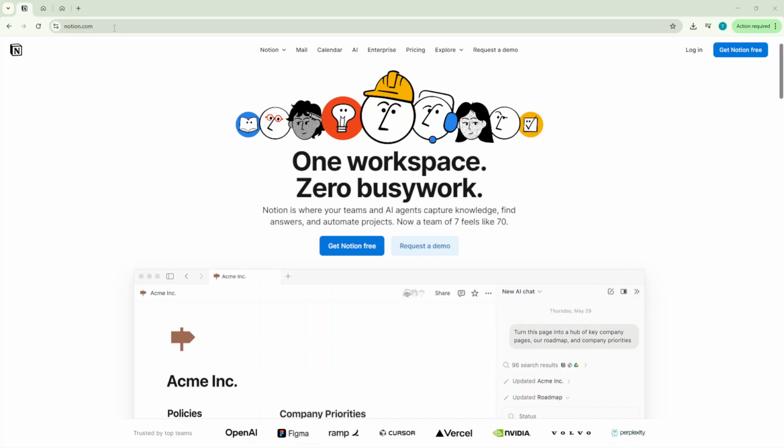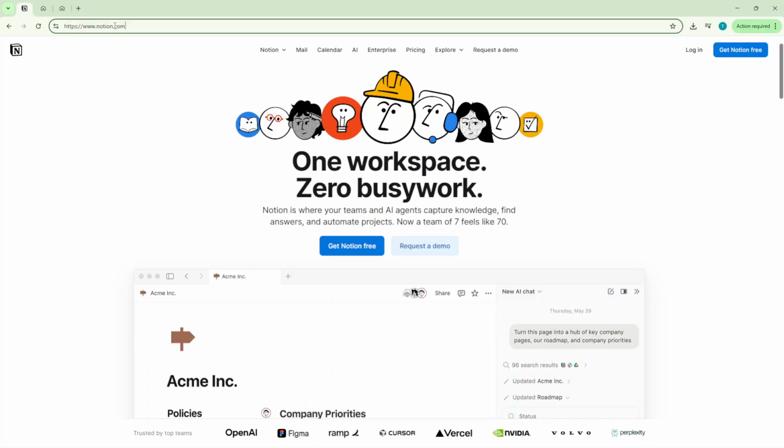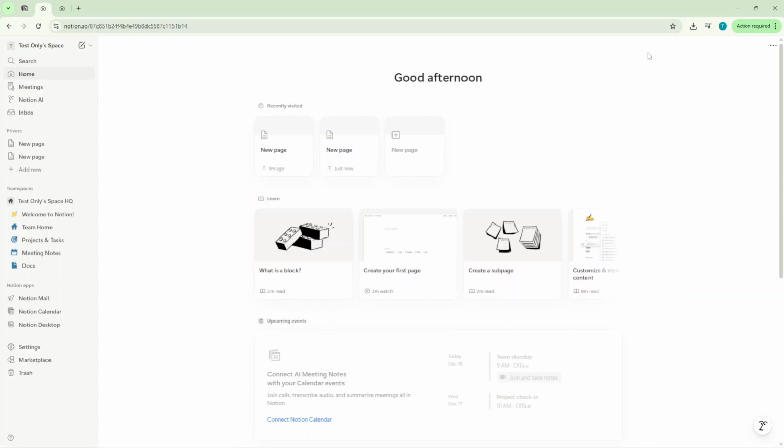Start by opening Notion in your browser and logging into the workspace where you want AI turned off. Using a desktop browser makes this process easier because the help menu is always visible and navigation is straightforward. Once you're in, look to the bottom left corner of Notion for the question mark icon labeled Help and Support. Click that to open the Help panel. This is where you'll find the options to reach Notion's team.